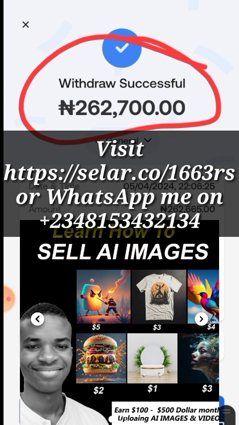Transportation, feeding, everything. When do you want to build your own house? When do you want to have your own car? So that is why you need an online side also. Just join, and gradually. I didn't say you are going to get this within a week. No, it is not a quick rich scheme, but gradually you begin to make it.